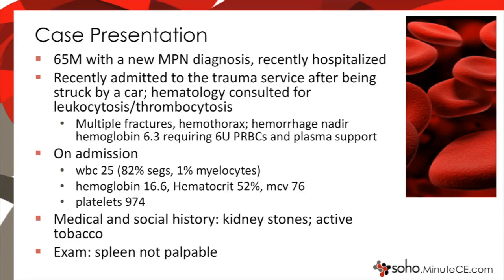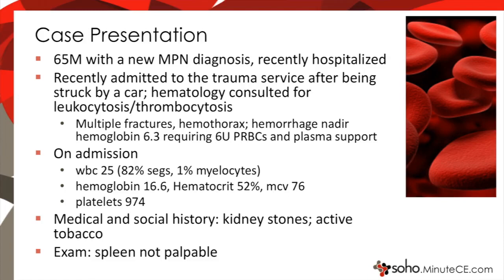diagnostic criteria. So to use a case, this is a patient who was referred after a long hospitalization who had a new myeloproliferative neoplasm diagnosis. It was identified when he was admitted to a trauma service when he was struck by a car and was found to have leukocytosis and thrombocytosis.